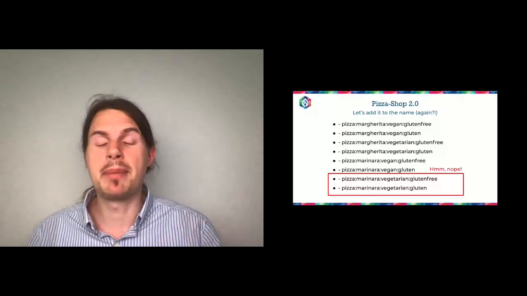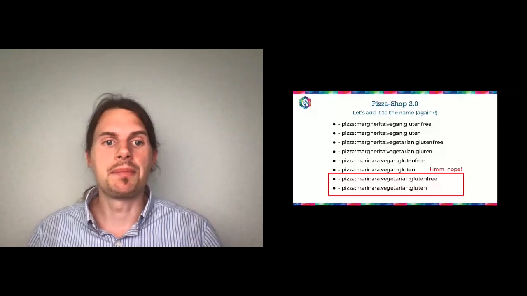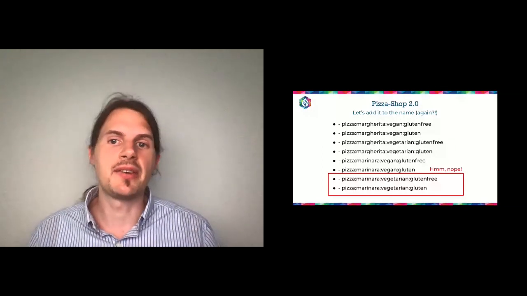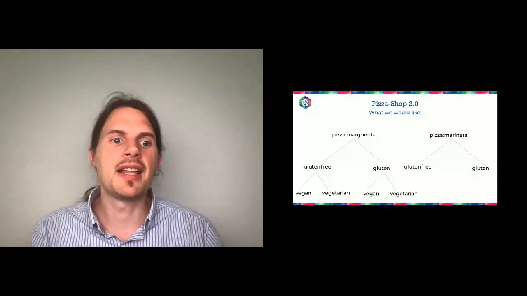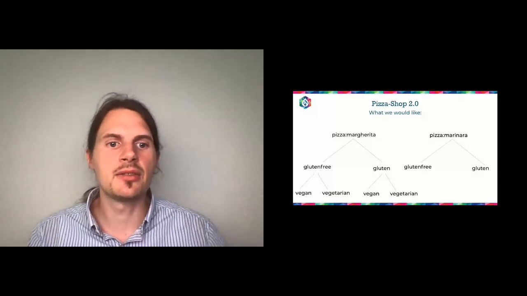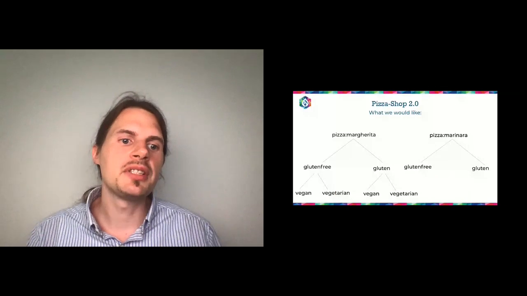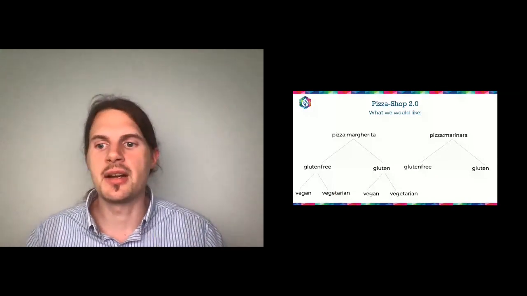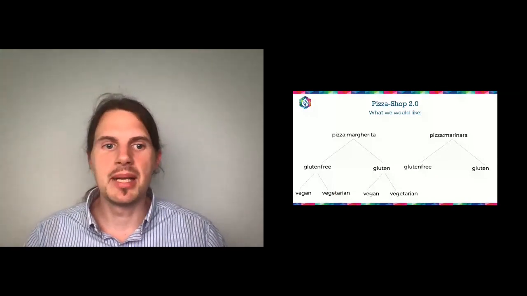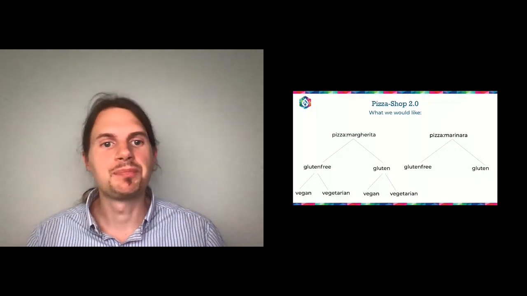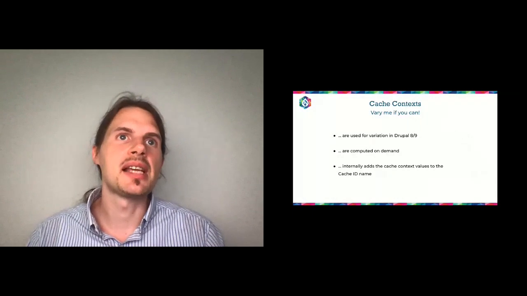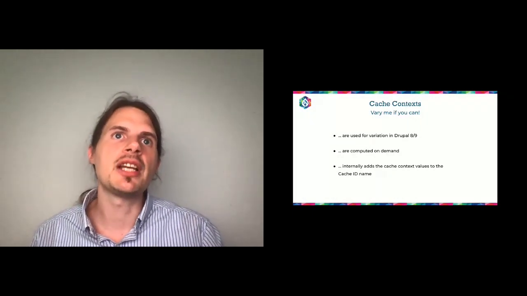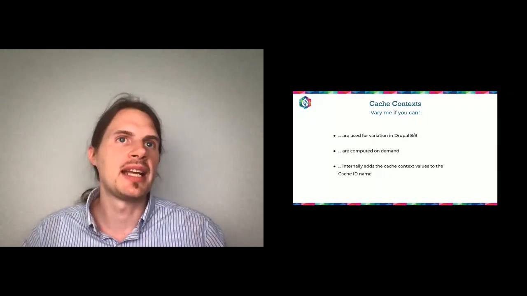What we really want to have is buckets. So you have the pizza margherita, pizza marinara, and you go to the pizza margherita shelf, and then you have one tagged gluten-free, one gluten, and then you can go further down in this tree. And that's cool. Cache contexts are generally used for variation in Drupal 8 and 9.